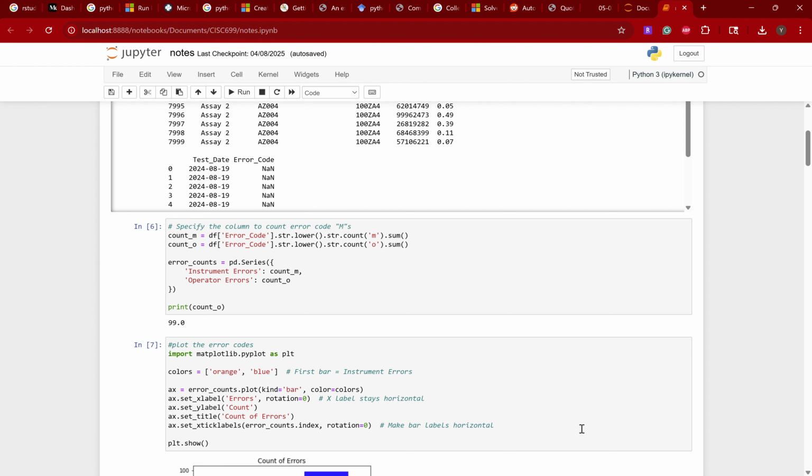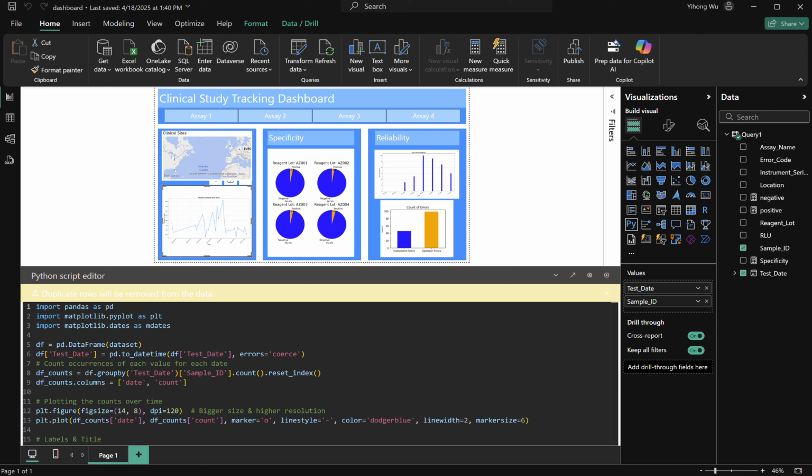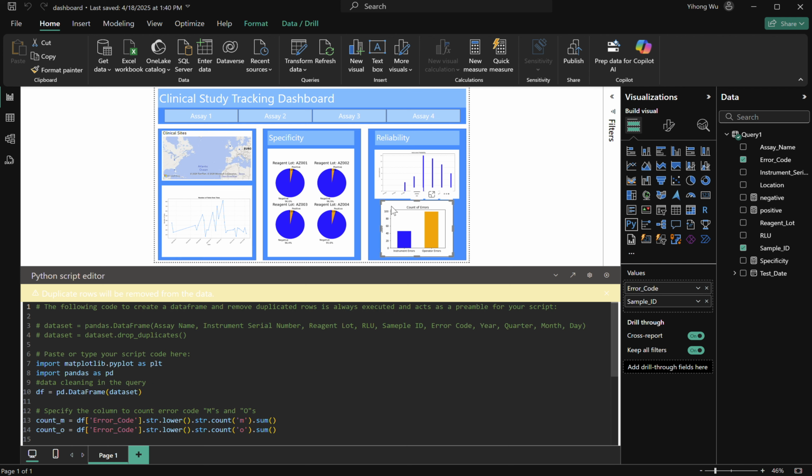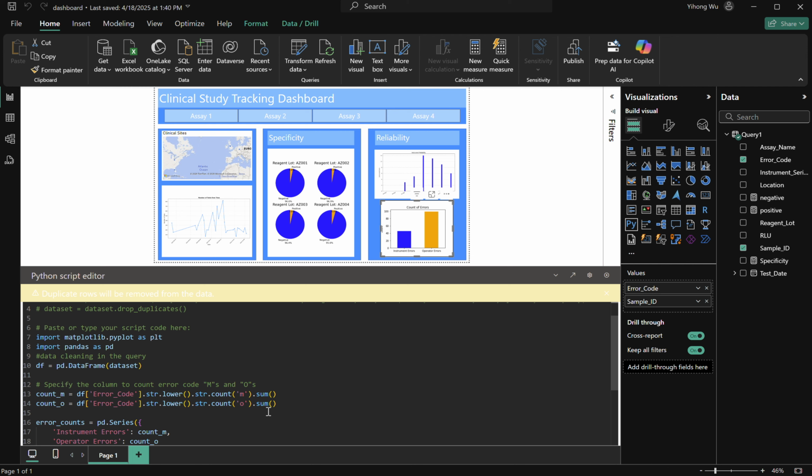And then to generate the error code here, it is to count different errors. For example, here we have two kinds of error codes. One is M, for machine. O is defined for operator.